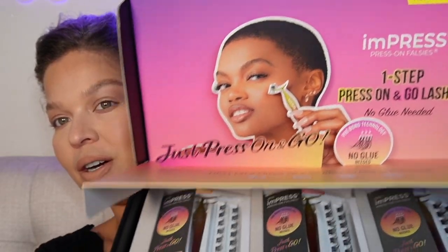Now let's put on some falsies! I have the whole box here. We have three different sets — I think one's natural, voluminous, spiky. I'm going to go with natural today. Have I tried these Impress lashes before? No. Are we going to try it today? First time ever? Absolutely, on camera. We're going to see how this works. The attention catcher with these lashes is you don't need any glue — you just pop them on and you can go. They last 24 hours, though I did see somebody say they were on like day three of wearing them, so I'm sure it's trial and error depending on how rough you are on your lashes.